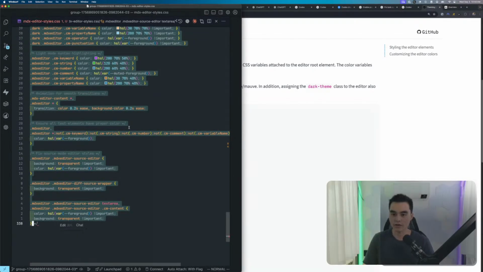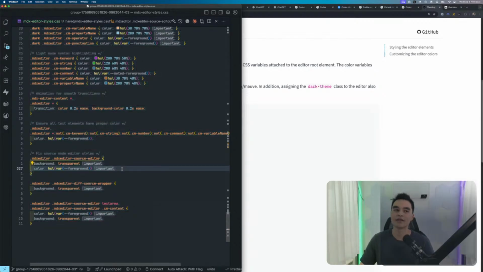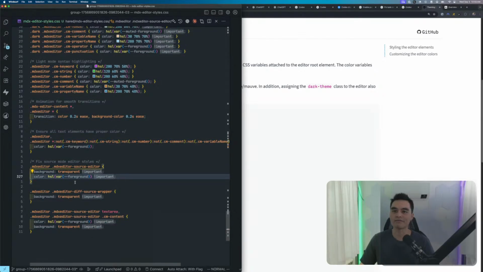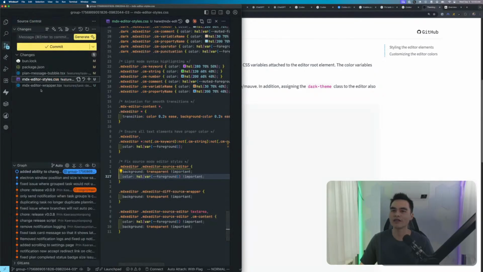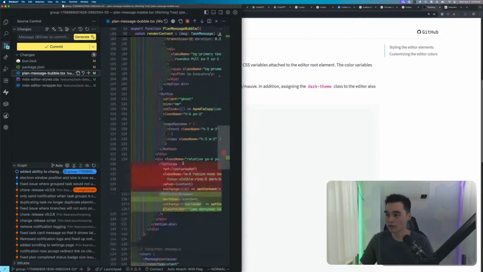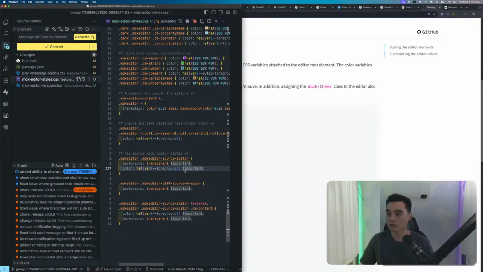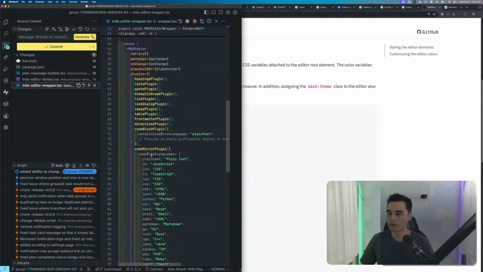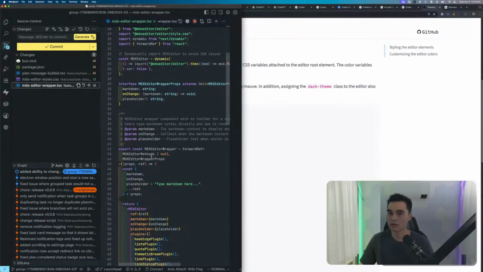Can I just do that? Nope. Cannot comment like that. And I don't really want to commit the changes right now. I guess I could because it's not terrible. Sure.